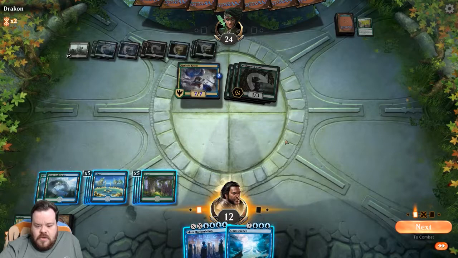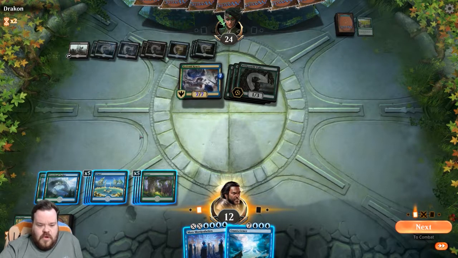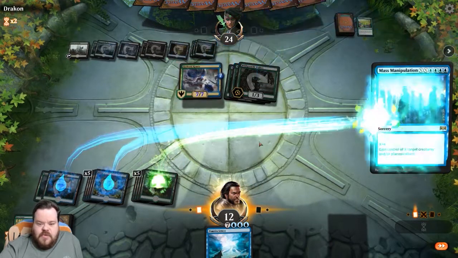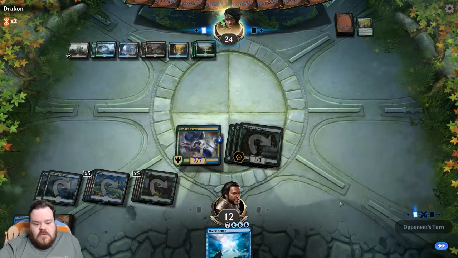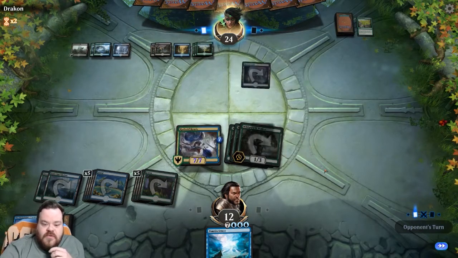So, Forest... What would we need? 4, 5, 6, 7, 8, 9, 10, 11, 12. Ooh, we do. Alright, so let's make X equal 4. Just steal everything. So that's gotta make him feel sad, right? Mass Manipulation for 4 seems good.